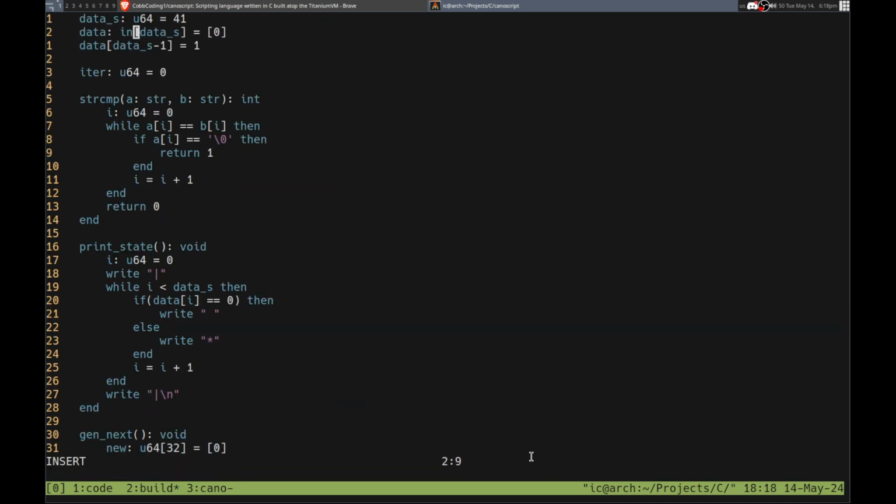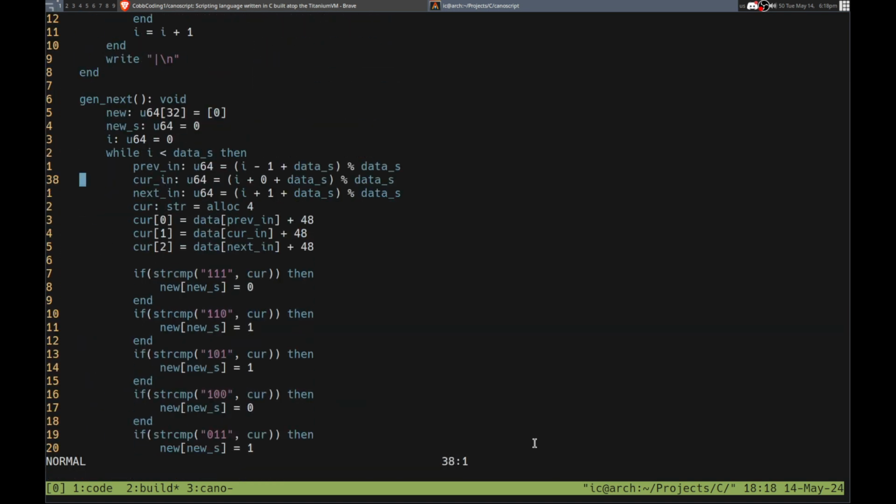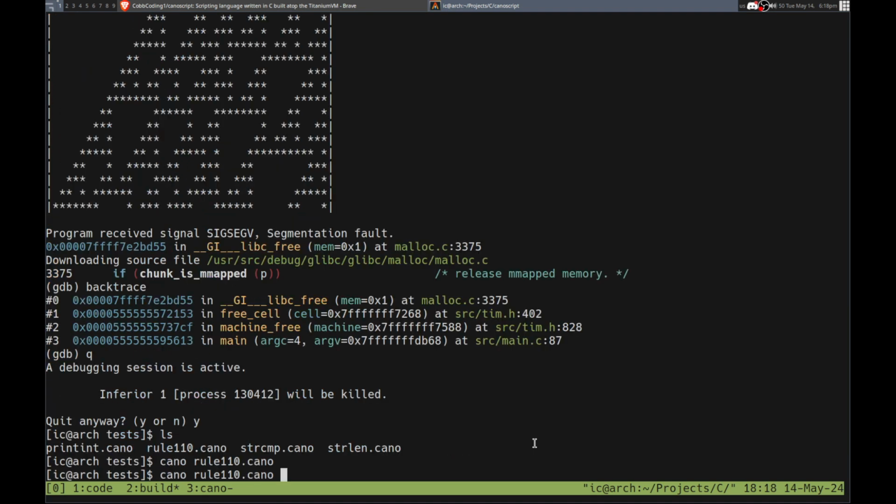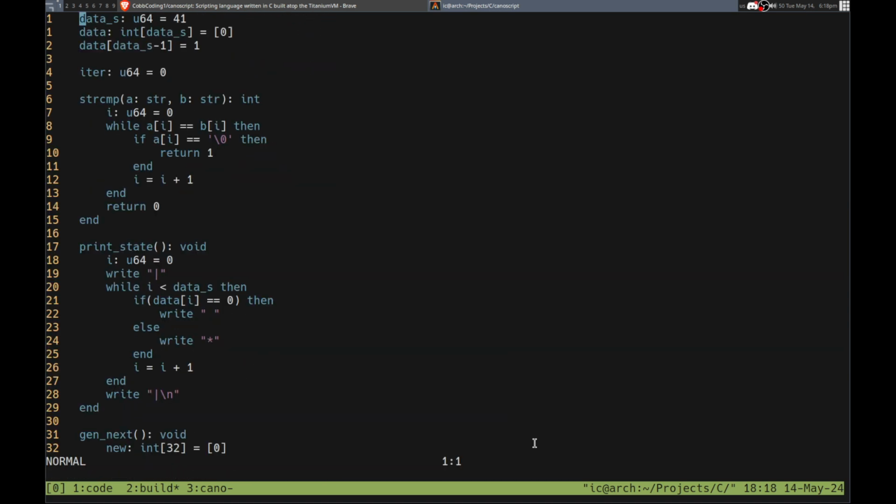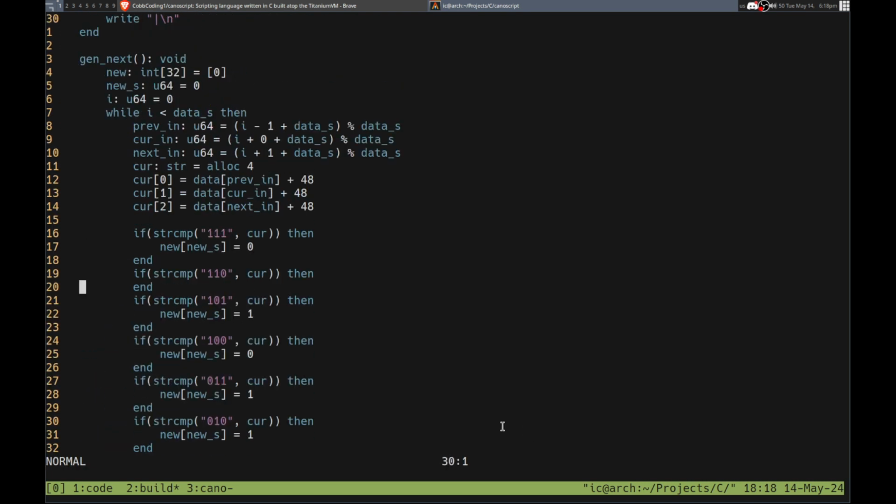Alright, change back to an 8. What does it look like? This wasn't an issue before, so it's something that is new, and probably a result of the types, I would assume. So I'll leave it as U8.